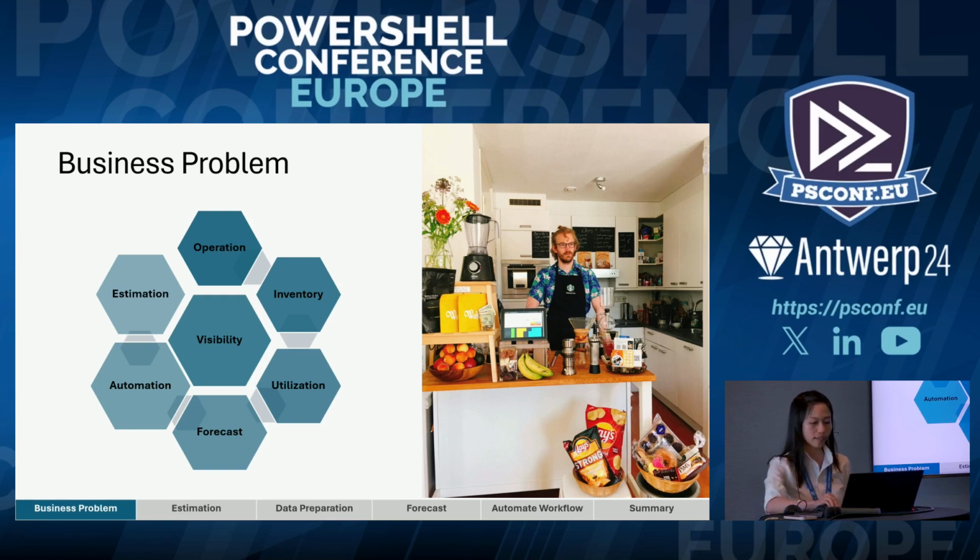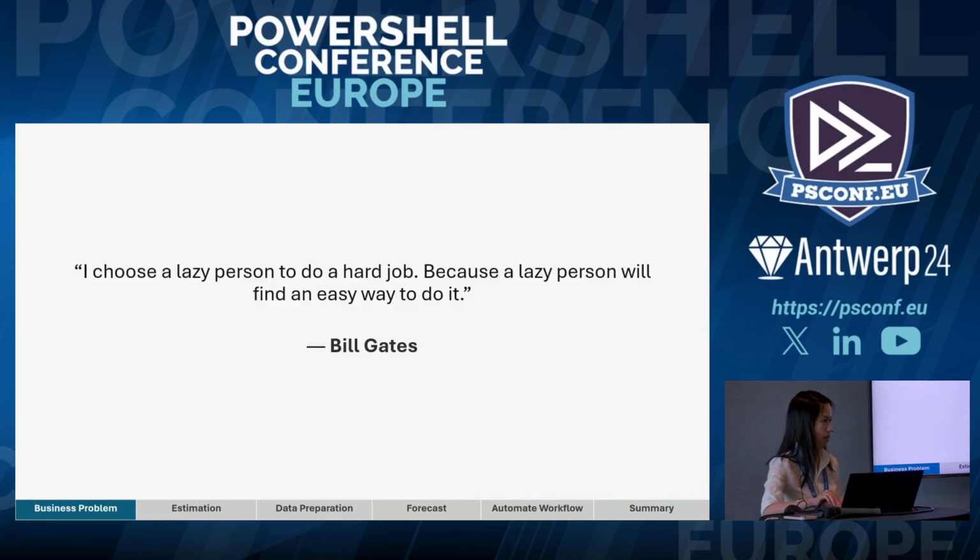So he decided to hire a data scientist or data analyst who knows about data to help him. He went through many interview rounds, and he chose the one who is very lazy, just like him, because he believed that a lazy person will find a creative way to get the job done. In this case, that lazy person also knows PowerShell.